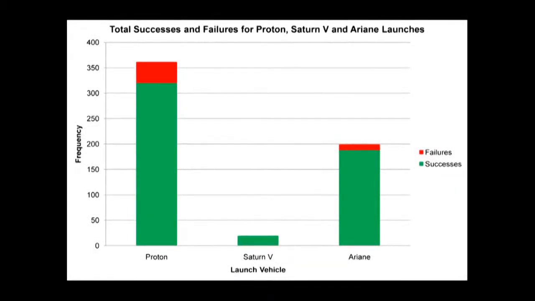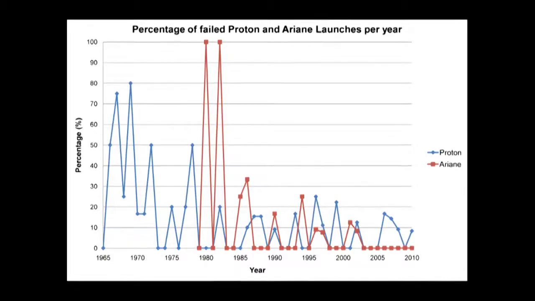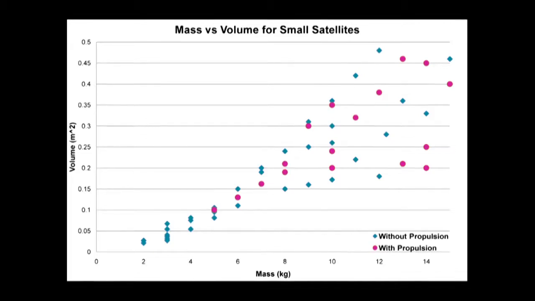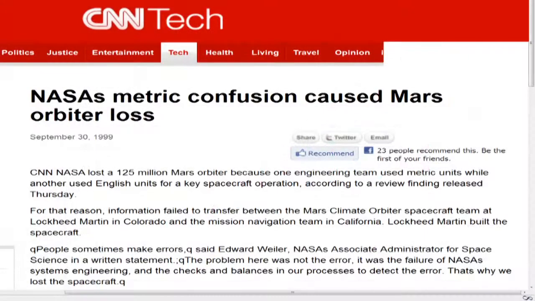You can compare datasets in each of these graphs, which is as simple as adding an extra bar or bars in a bar chart, adding the Arianne successful launches in addition to the proton in Saturn V, for example, or a different colored line in the line graph to compare the failure rates of the proton and Arianne over time, or even separate the small satellites in the scatterplot by those with propulsion and those without propulsion. Always remember to add a legend if you get creative with your graphs, though, and always title your graph and axes with the variable you're graphing and its units. You don't want to be responsible for another Mars Climate Orbiter being lost.